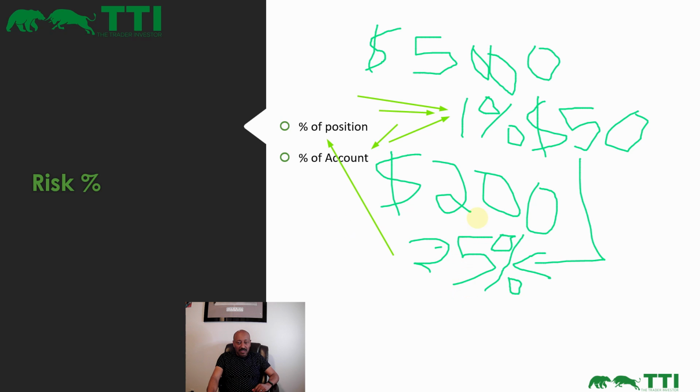A lot of times, for me, I ignore this number. I don't look at this number. I don't care what this number is. All I do is I enter a position. What is the maximum I'm willing to lose? 1% of the account size, $50 in this case. So I'm saying I enter a position of 200, $50 is all I'm willing to lose. End of the story. No need to worry about the percentage, but I gave you the percentage in case you want to calculate and want to look at it from that perspective.